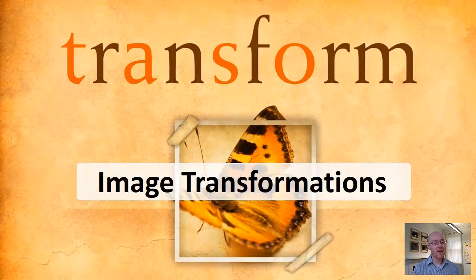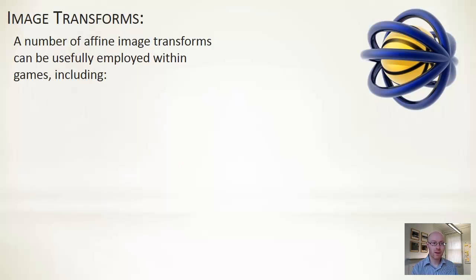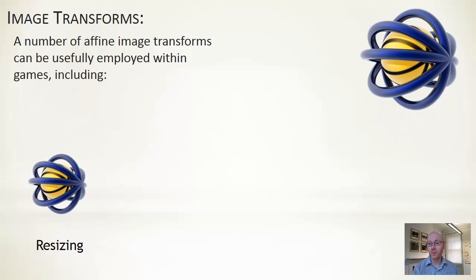So we'll start off by having a look at transformations and the different types of transformation that we are interested in. There's several ones here. We actually have a couple we can look at. So resizing is one where we may have a source image and we want to draw that source image either in a bigger or smaller format.